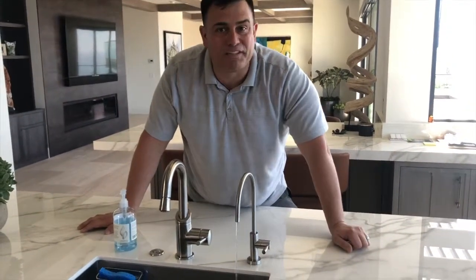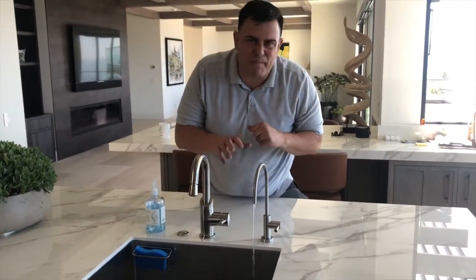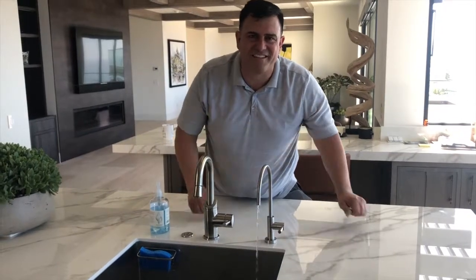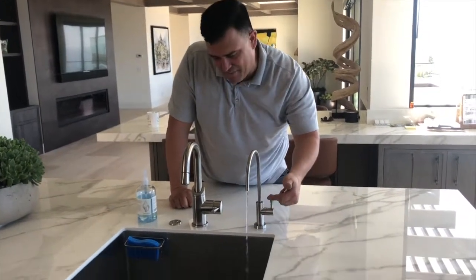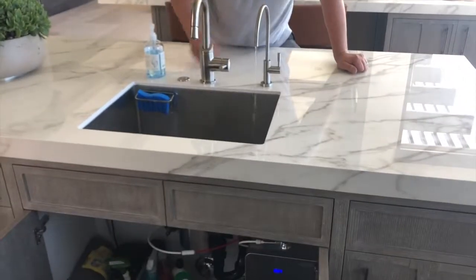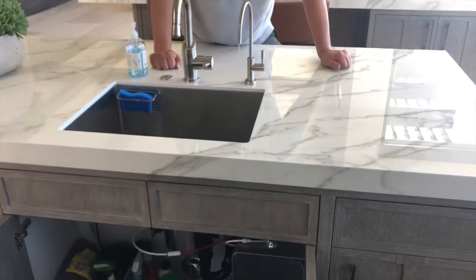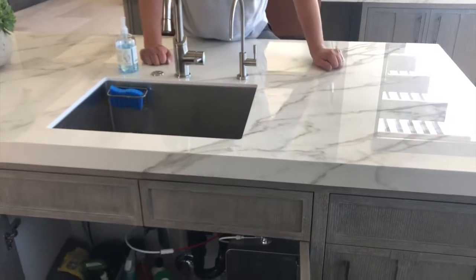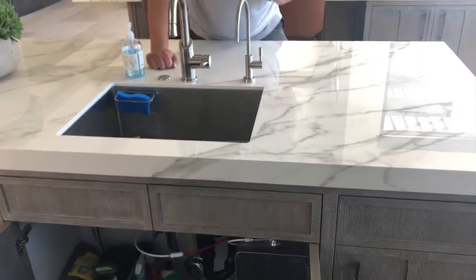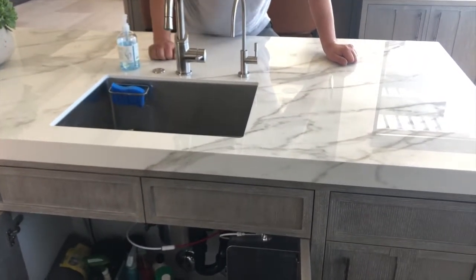Check all your compression fittings. Make sure nothing's dripping. If it is, like I said, just stop everything, turn all the water off, and then just adjust them a little bit and check them again, and they'll stop dripping. It'll all seal up for you. All right, now we'll check and make sure it's going to shut off completely. Takes a couple seconds again because it's flowing through the machine and everything. And there we go. I think we have good results. And it's perfectly normal, again, for it to drip like that a little bit because it goes through the entire machine, through all the hoses and everything. But see, now it's pretty much stopped.